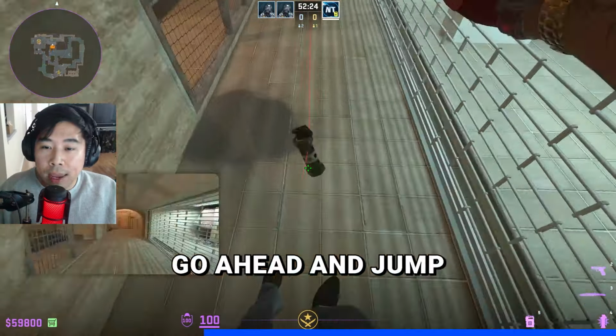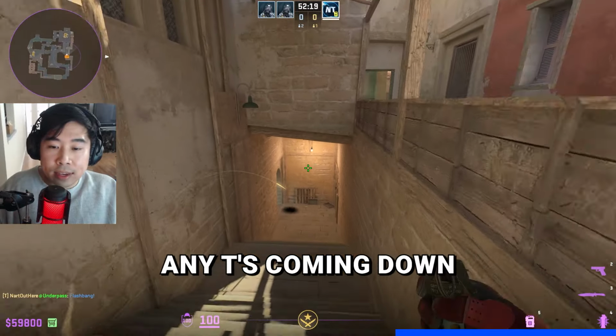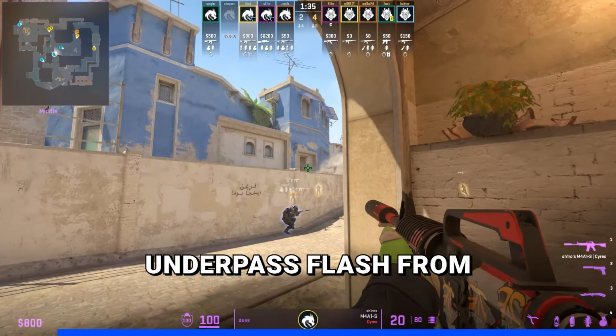You see this puddle? Go ahead and jump throw a flash off the puddle here, and you're going to swing with the flash. Any T's coming down from A towards the stairs here don't have time to react to it, and they're just going to get full white. Donk shows an underpass flash from inside connector.